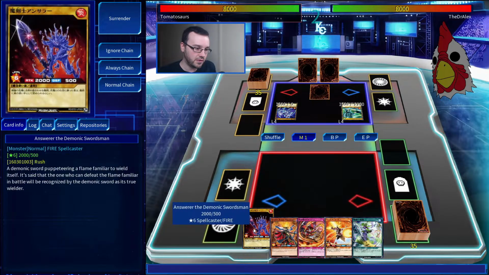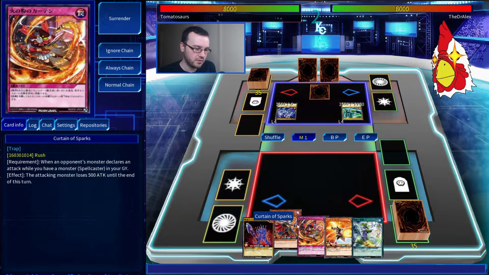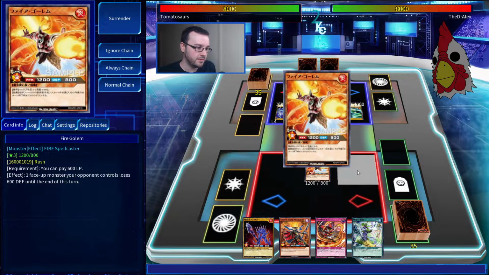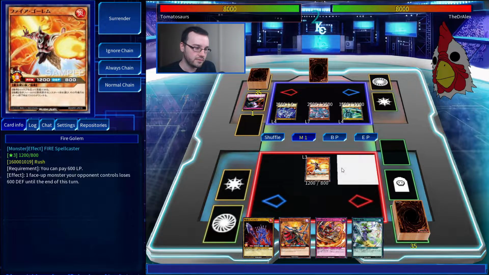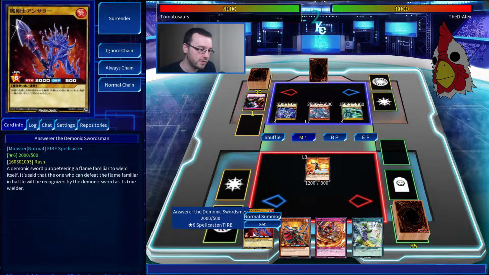Alright, I will have a long, hard think about my life decisions. Okay. I guess we're gonna do this. We're gonna normal summon the fire golem. The card we thought was a pyro, but it isn't. Activate my trap card and get out Dragius. I mean, that's fine. I mean, it's not fine. I don't like it, but it's okay.